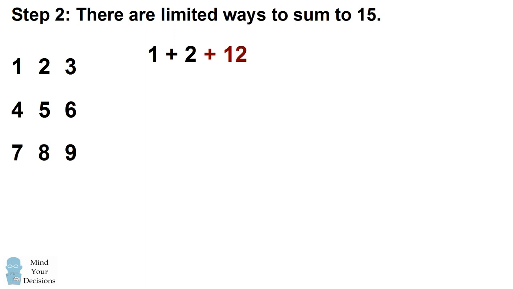But that's clearly a problem because our numbers only go up to 9. So we cannot have 12, and therefore we can't have 1 and 2. At most we could have 1 being paired with 9, which means the middle number would have to be 5. If we paired 1 with 8, then the middle number would be 6.